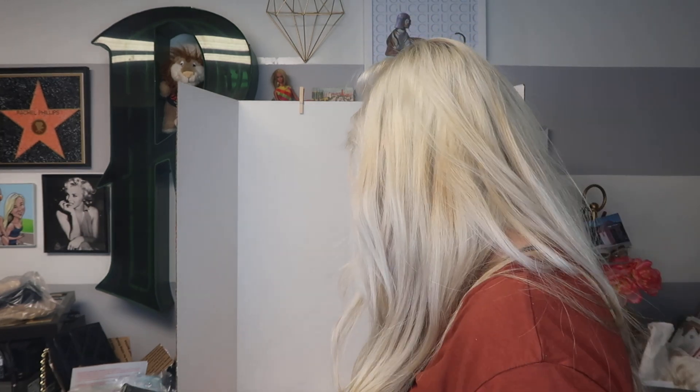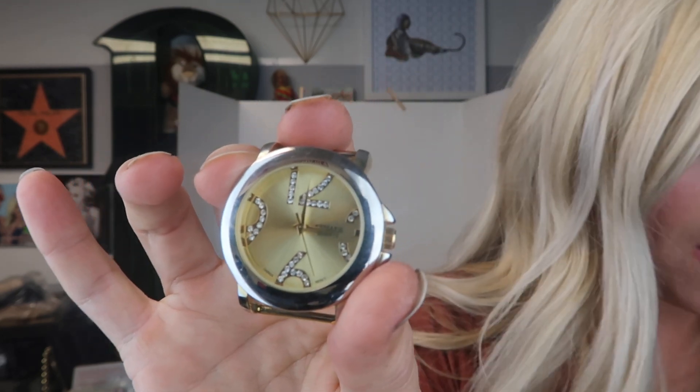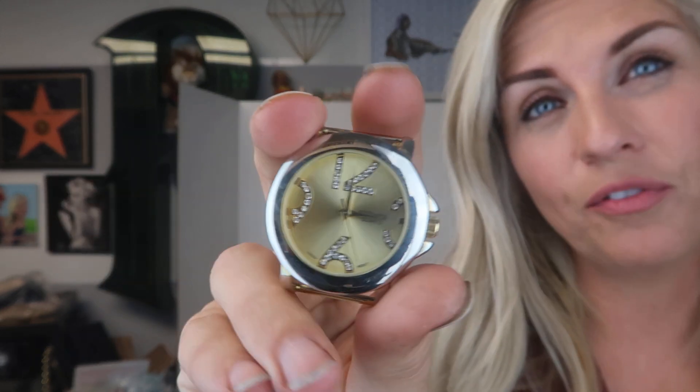The next item is this broken watch — well, it's not really broken. The straps were broken, but the straps were interchangeable on this watch. Rather than throw the entire thing out, I thought I'd put it on eBay for a super low price. This sold for $4.99 with free shipping — a watch that was otherwise headed to the trash. We'll call that women's fashion accessories as a category.